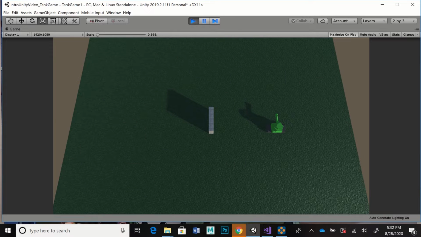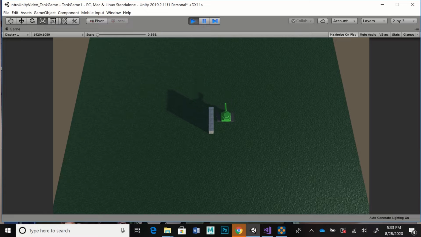and if I press the W key, I should see the tank move forward, and if I press the S key, it goes backwards. A will turn it to the left, and D will turn it to the right. So WASD, you can maneuver your tank around just like the classic tank game.